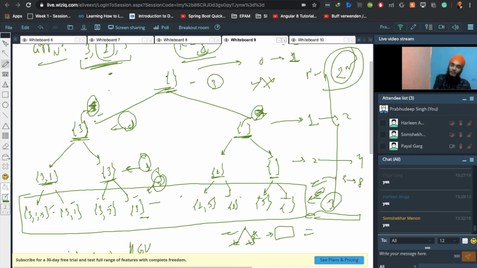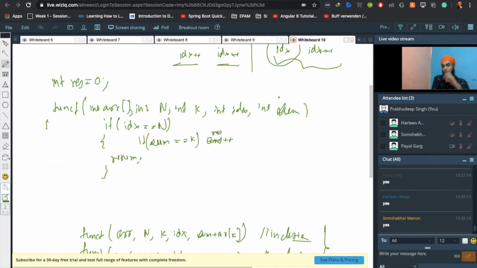Now I have to check for every level, because my sum can reach a particular k at any given point of time as my numbers are also repeating. So if my sum reaches k, my answer should increment and I should also return.